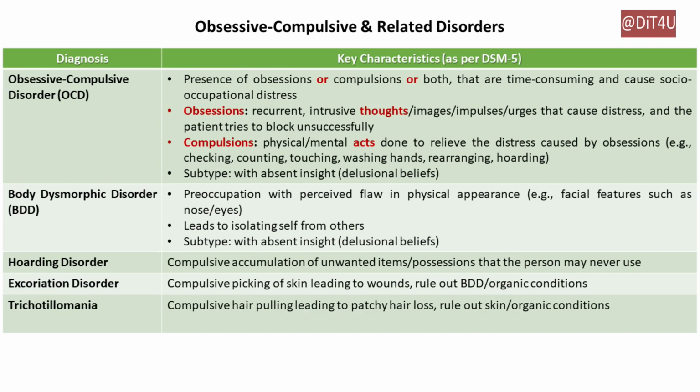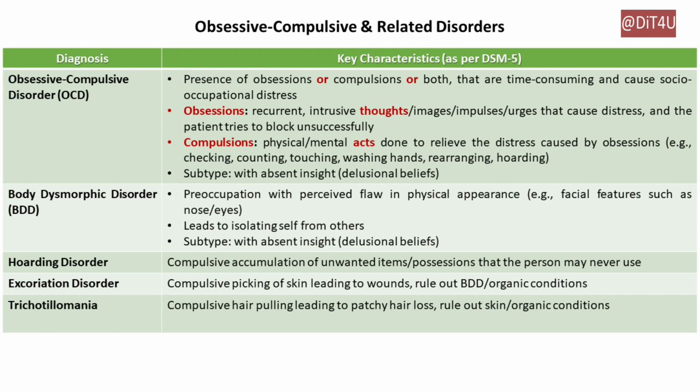And related to anxiety disorders are OCD and related disorders. Obsessive compulsive disorder: presence of obsessions or compulsions or both. So please remember, any one is enough. Just obsession is enough, it's still OCD. Just a compulsive act is enough, it's still OCD, or both. That are time consuming and cause socio-occupational distress. Quality of life is affected.